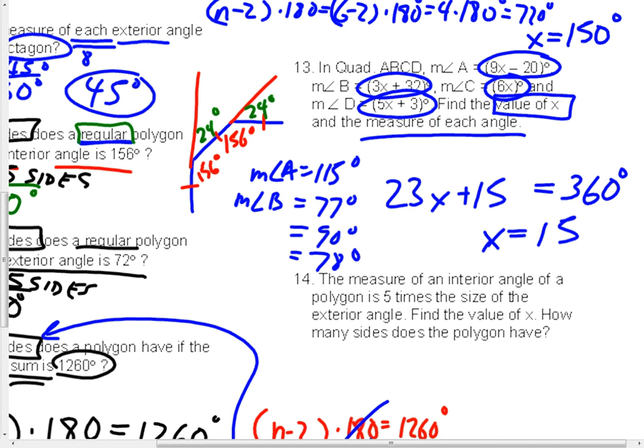Notice how I'm writing this. That's how you should be writing your answers. If you're talking about an equal sign, you should have a little m over here indicating measure, and you should have a degree symbol. Show me what we're talking about. Does everybody understand where I got 23x and 15 from, or where Spence got it from? All we're doing is adding up our pieces. If you can't visualize this, make a picture. Make it look like number 10, so you're actually looking at a quadrilateral.